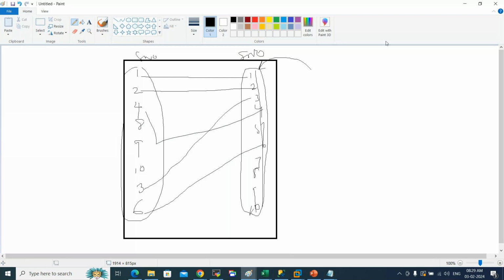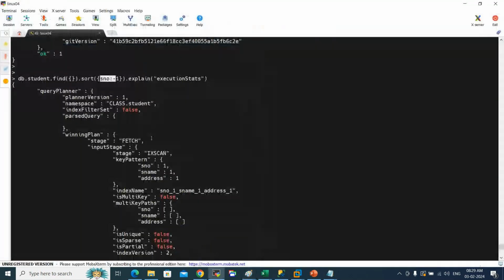It is reading the data from the index, so the data is already sorted. You don't have to sort again in memory to give it to the application. So it will not limit the memory as long as you have the index.